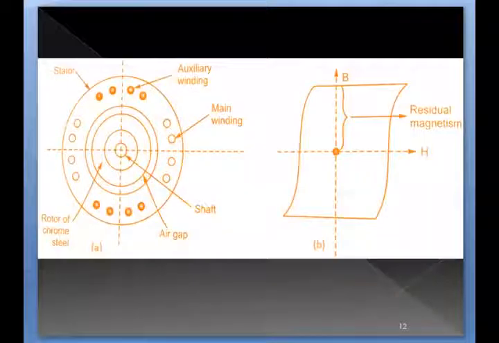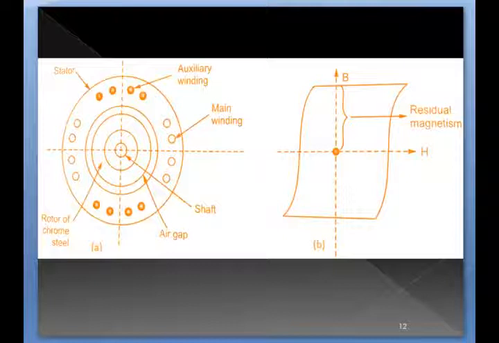Now, in this image, a loop is found. You all know about the loop. This loop is called the hysteresis loop or BH curve. In the magnetism chapter, we already discussed this loop.